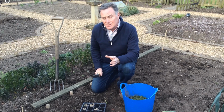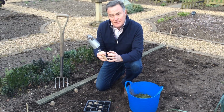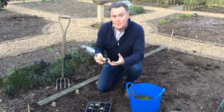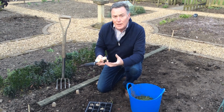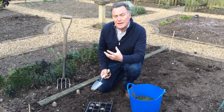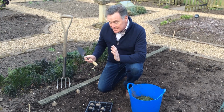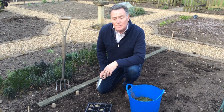Now sometimes people get a problem called scab, which is where the skin of the potato literally goes all scabby. It's still perfectly okay to eat, but they just don't look very good. That's usually if you've got an alkaline soil, too much lime in the soil. So never put lime on where you're going to grow your potatoes.